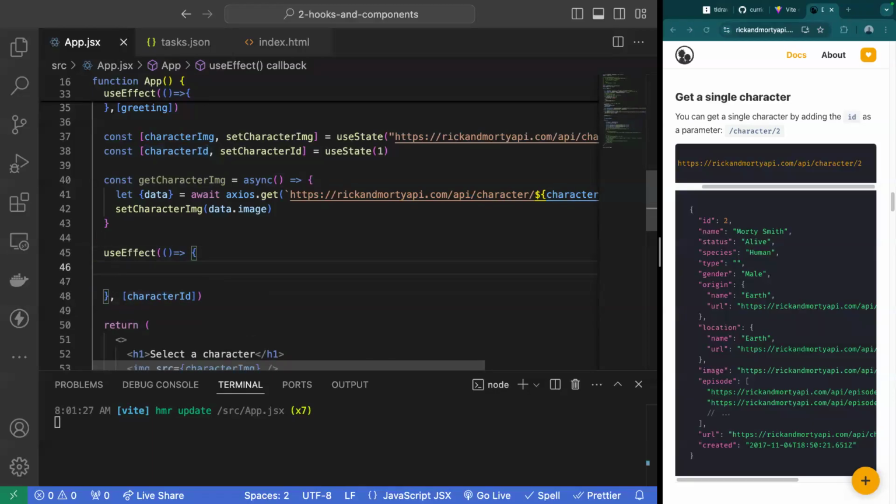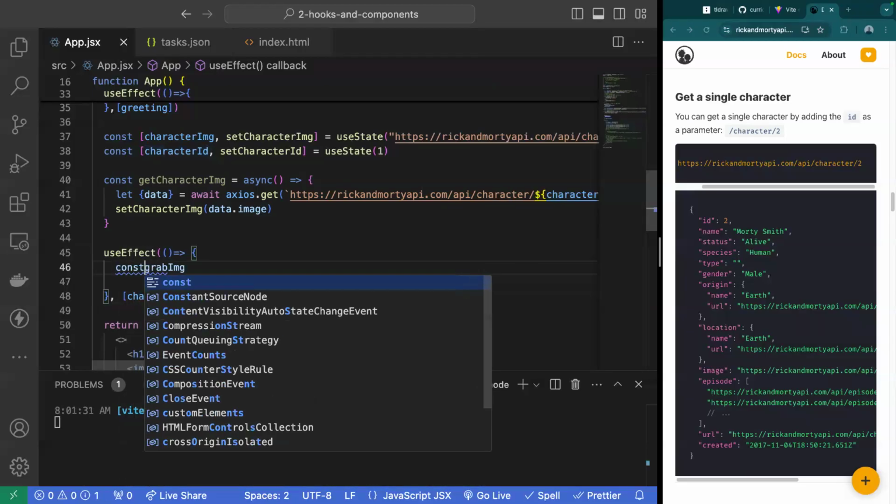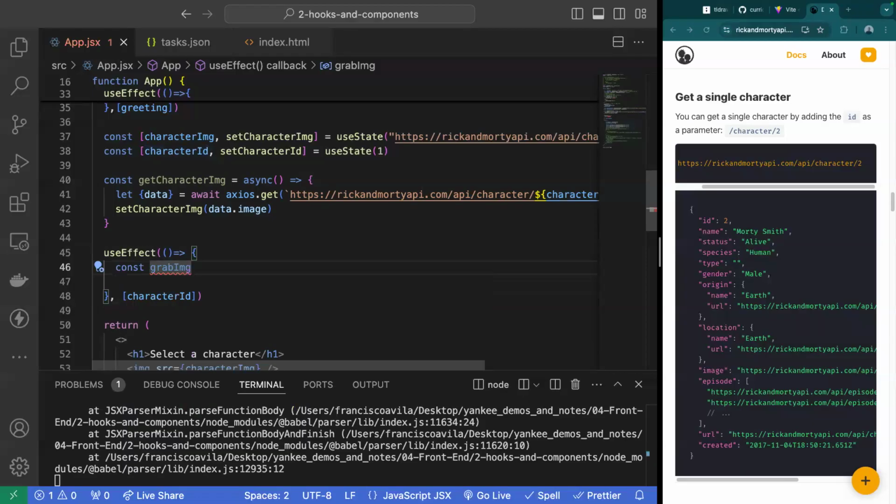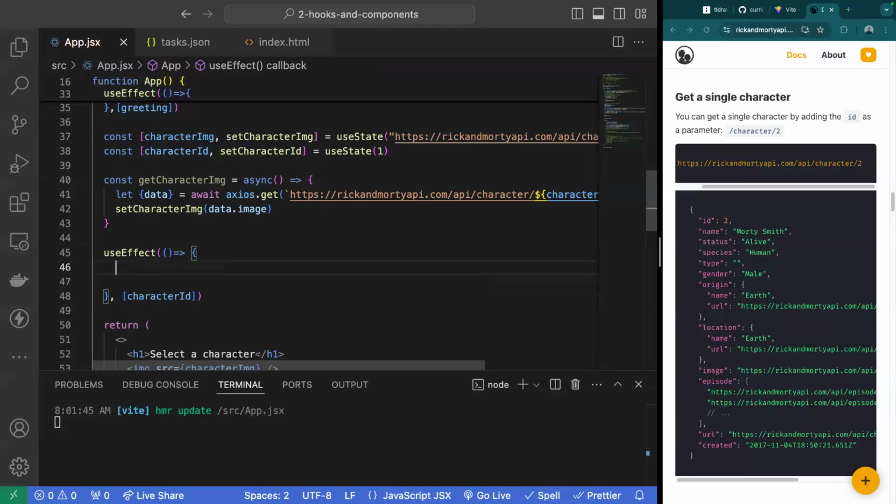And the function will grab image, and I have to do it this way. I could either utilize async and await. I think I have to utilize async actually.